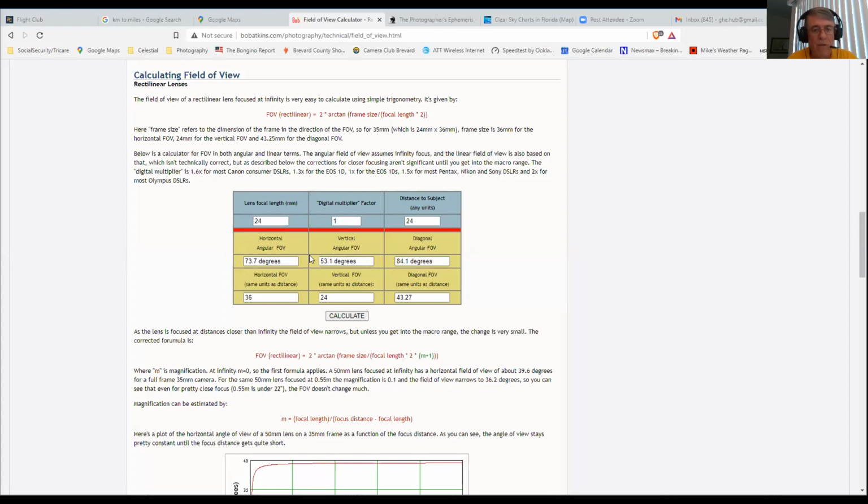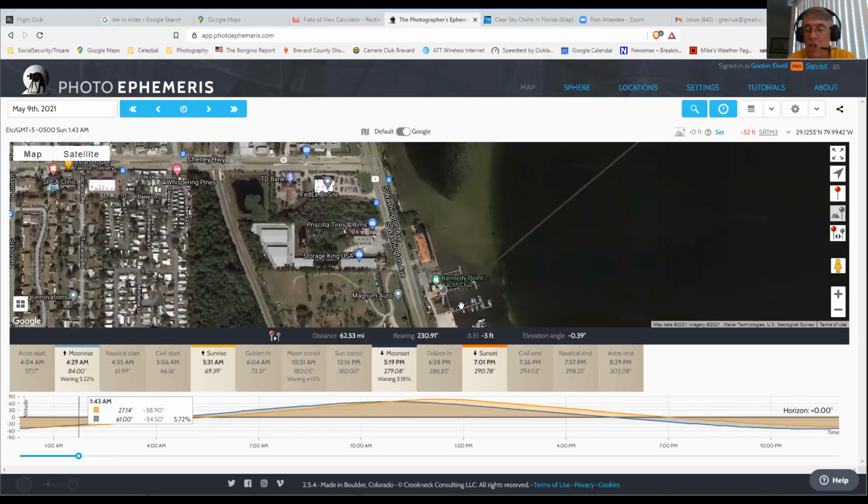So I'm going to get 53 degrees of coverage on my lens at 24 millimeters. Okay. But this is telling me all I need is 37. So that means when you set your camera up, allow a little bit to the right and a little bit to the left, and add 37 degrees of exposure where your streak shot is going to be right smack in the middle of your 54 degrees of view.